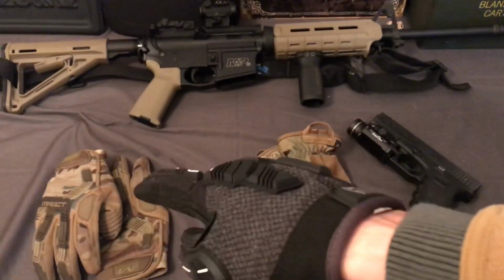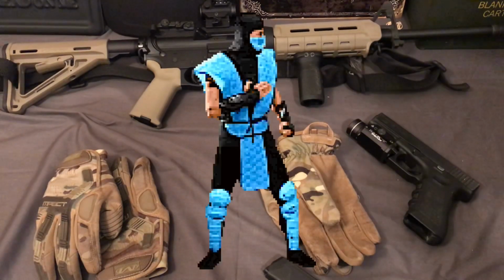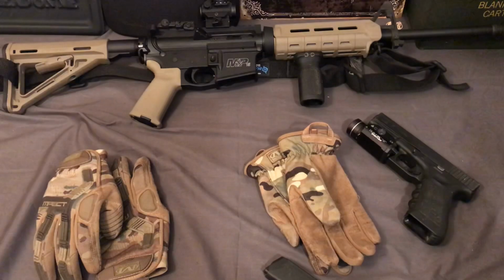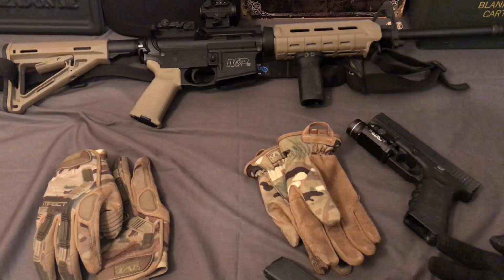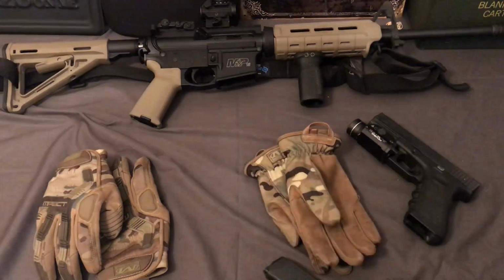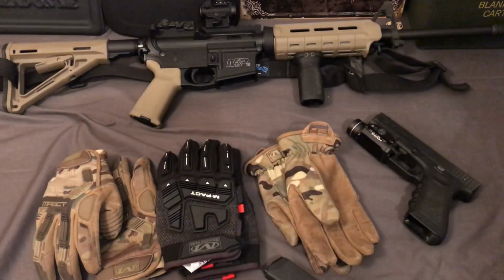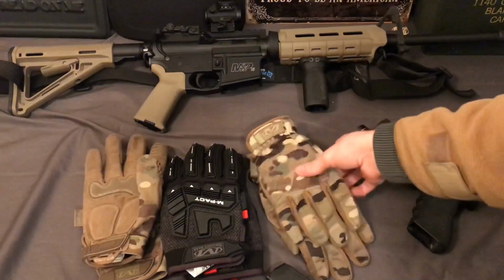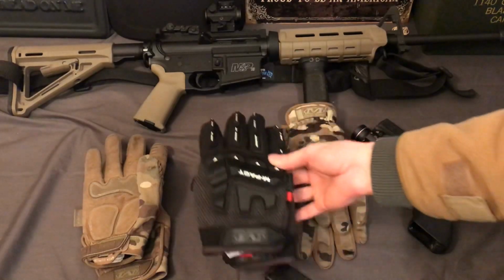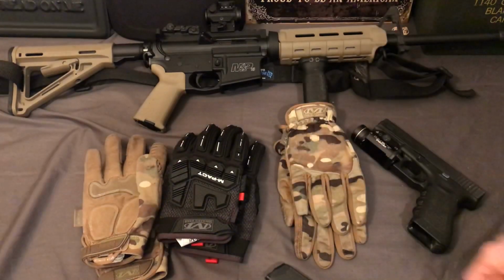They are warmer than those. They're not like sub-zero temperature gloves by any stretch of the imagination, but we were out there and I think it was around 25 degrees and it was really windy, and these things kept my hands, they weren't toasty, they were still getting cold, but they were significantly warmer than this. And if you're out there and it's not windy, I think those would probably be good down to about, you know, the teens for sure. I was just excited that I was finally able to find some cold weather gloves that did work and I could still shoot in them and not really have any loss of dexterity.